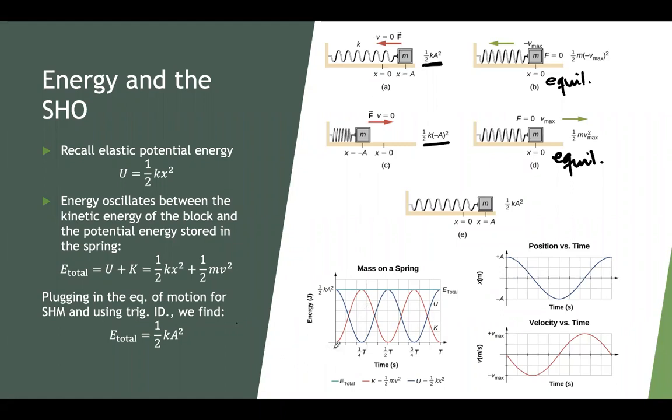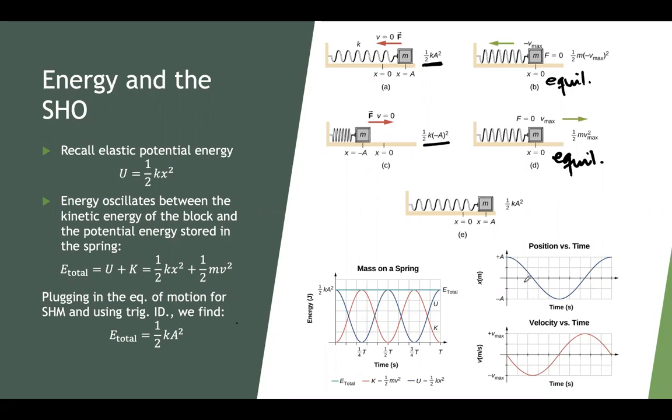Then our kinetic energy. Again, as we start, our velocity is 0, so our kinetic energy is equal to 0. And then from there, it'll increase up to its maximum, which is here, at equilibrium. And then it goes back down to 0 as we have our maximum potential energy. So when we have a maximum potential energy, we have a minimum kinetic energy, and so forth. And now with that, again, our total energy is 1/2 kA squared.